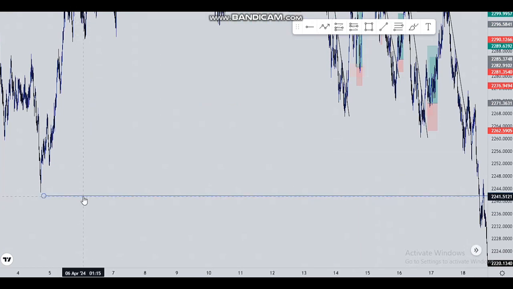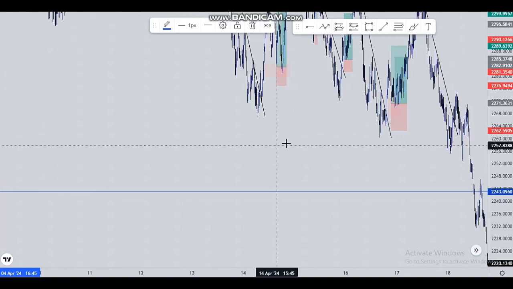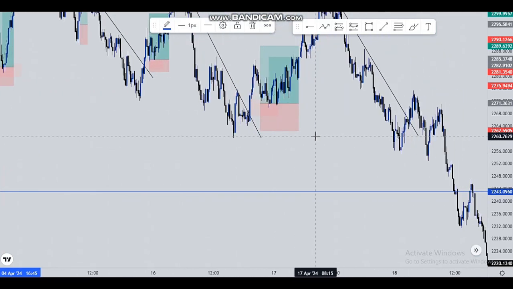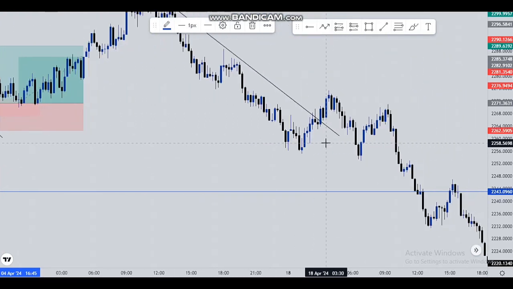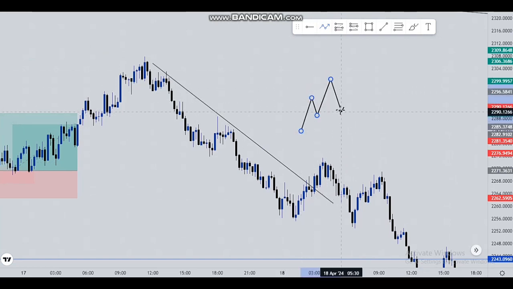Exactly this level. This is the daily low. It was taken. This tells you that yes, the structure has actually changed, and all we should switch our mindset to is, from what? Buying to selling. And once we switch from buying to selling, all we wanted on the chart is a simple retracement back upward, just like the same thing we're looking for.